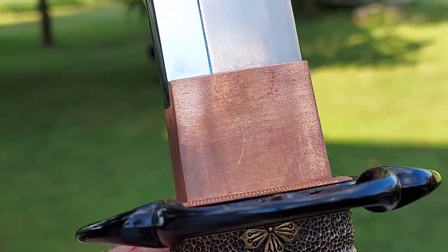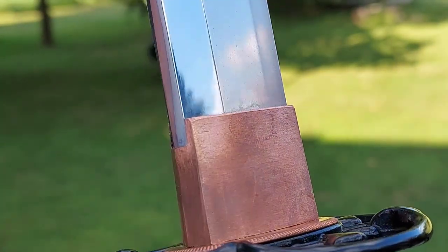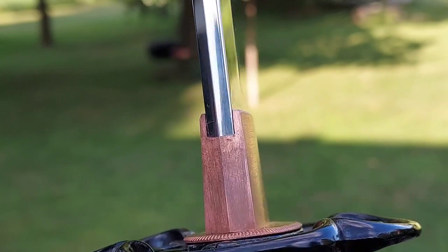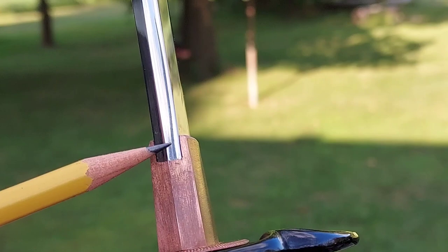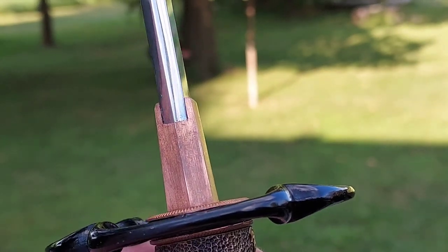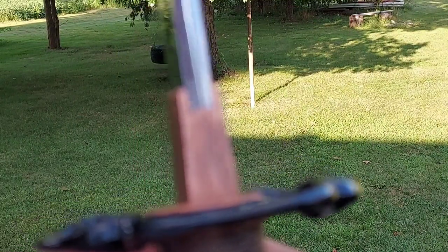The Habaki is a standard copper Habaki. Now remember, this is the least expensive katana on their website. The Habaki needs some polishing, but it's growing on me. I might let a patina build in. The Munemachi here is very flush, better than the other katana I have from them. Looks like they worked on that a little bit.